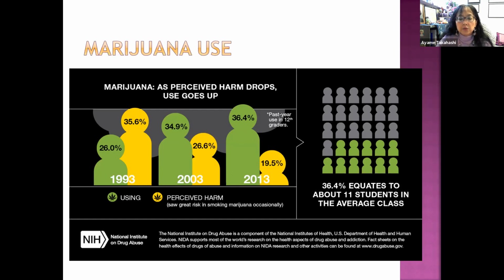So this is quite a few teenagers who have used in the past year. This is 12th graders, over 30%, and this was back in 2013. Now there's some decrease, especially in the stats over the last couple of years, but one thing about the 2020 survey results is that because it was the year of COVID, they didn't get as many survey results back because many kids weren't in school, and that's where they conduct the surveys.